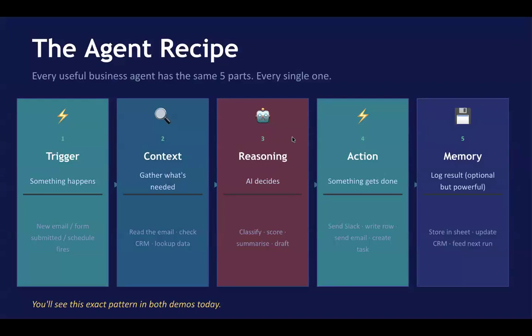So, how do we build an AI agent? Every useful agent that I've seen globally working has these same five parts. This is basically breaking down every workflow into five essential parts. If you master these five parts, you will be able to build a workflow that works perfectly. First, we need a trigger, where something happens to trigger your AI agent.